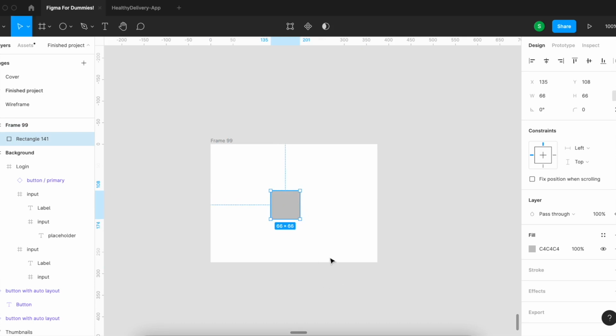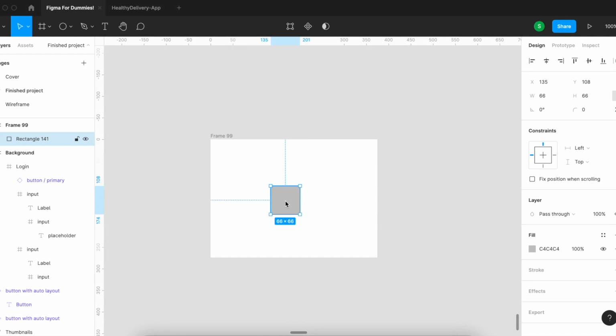You can add constraint to all of the objects inside your frame. And now I can set constraint to this rectangle inside my frame. From right side panel, you can set constraint in horizontal and vertical directions. In each direction, you have multiple options like left and right, center, and scale. Let's see how these options work.